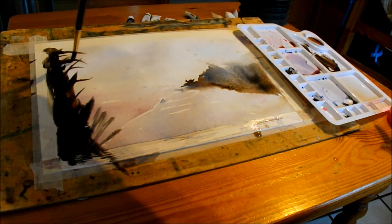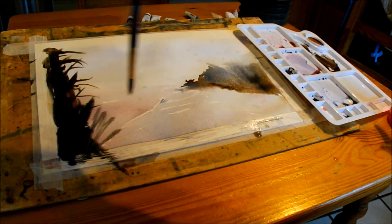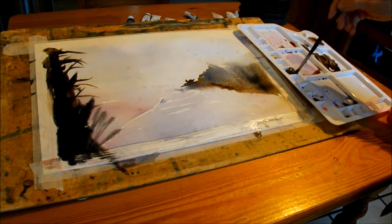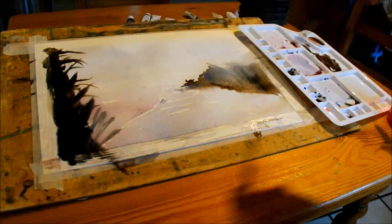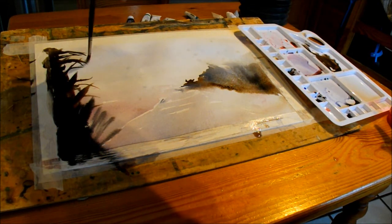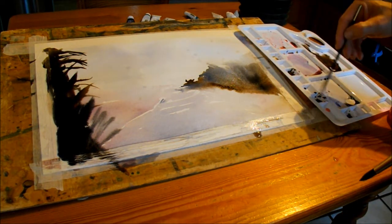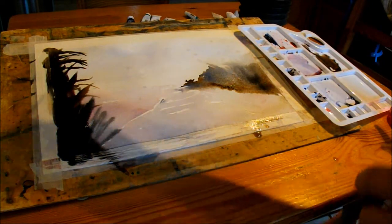These branch lines are quite important — I look at them as signs because they point the eye towards that distant horizon, which really is where the focal point of this painting will eventually be. Of course, this is really an exercise in experimentation because it's coming out of my head, not something in front of me. It's a good exercise — it means I'm just working spontaneously without thinking too much.